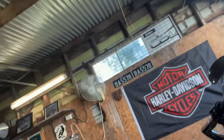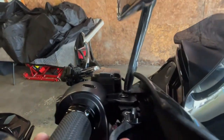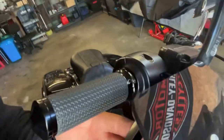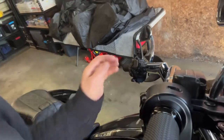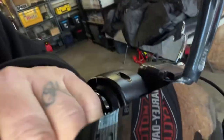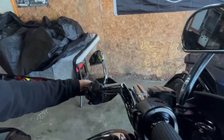Those Oberon levers are really comfortable — I'll just quickly show you. The adjustable setup — I have the brake set to a different setting than the clutch side. I like to have the clutch lever right in close to pull it in, and the brake just out a little bit further. The brake is on setting four, whereas the clutch side is on setting one or two. Really, really comfortable. Going back to the stock ones, it just felt like I had to reach out and pulling that lever in was a bit harder. So these are way more comfortable.